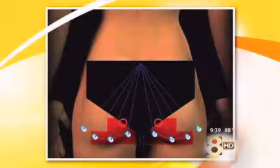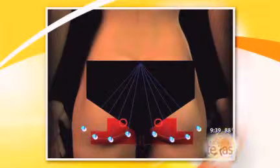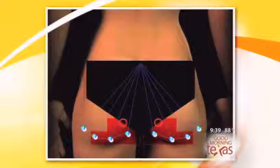Okay, what if I need lift and shaping but I don't want to add volume? Yeah, if you don't want much volume, you like the size, but you feel like you've kind of fallen, we've got a new technique that we're calling the Brazilian thread lift, and it's a suture lift. We're using sutures or threads, and it's really nice because it's done in the office under local anesthesia, two one-hour sessions. What makes it special is the sutures have little cones that cause your body to develop ligaments, so that when we come back and lift, it's a very smooth, even lift. So we can get lift and a nice round look without having more volume.